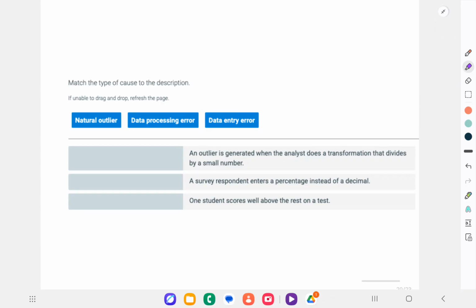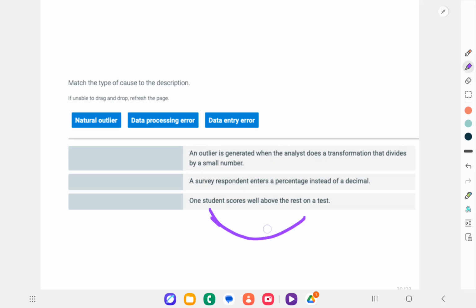As we said, outliers sometimes can be natural. Things like a student that scores well above the rest on a test, right? They got the highest score while the rest of the students got other grades below that very high score.